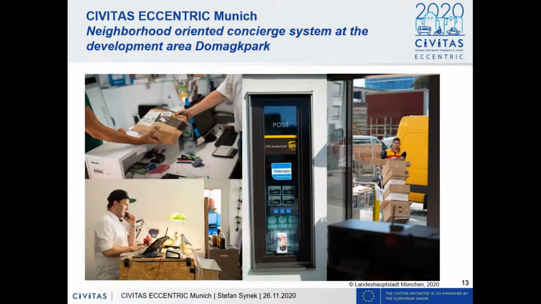Then a very interesting and highly recognized measure is the concierge system. Also difficult to implement and to develop a really working business model for all sides. So the concierge system is an idea which seems especially attractive for newly built areas. We get a lot of requests from other planners who are working on projects of newly built areas. And it should be an eco-friendly parcel delivery service, which can be combined with other services, so laundry, for example. And in Eccentric, we tested two different concierge concepts with different delivery companies. The financial part is not so easy to find a solution for so that it works.